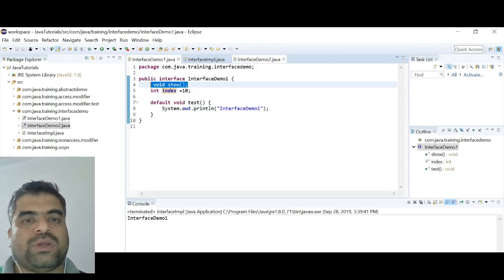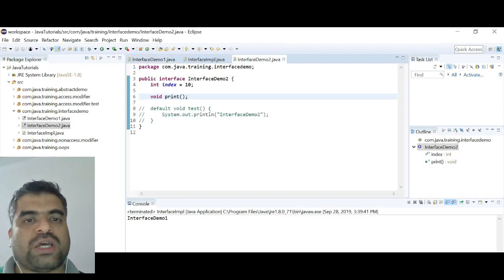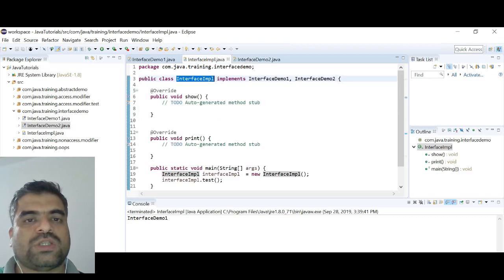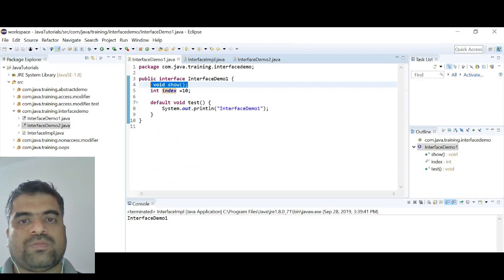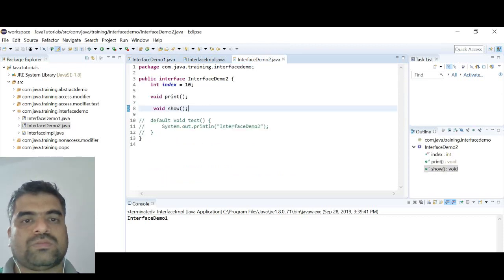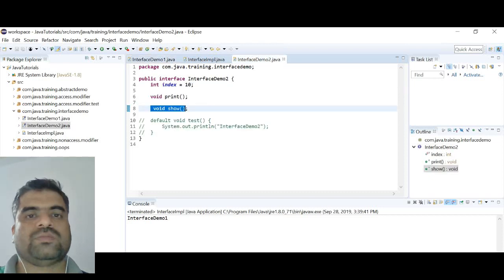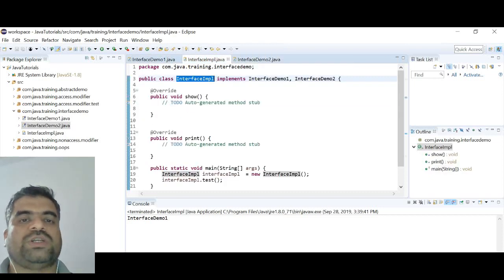For example, if I have this void show here, and in interface 2 I don't have the void show. If I have the void show also here, what will happen? Nothing changed, right?